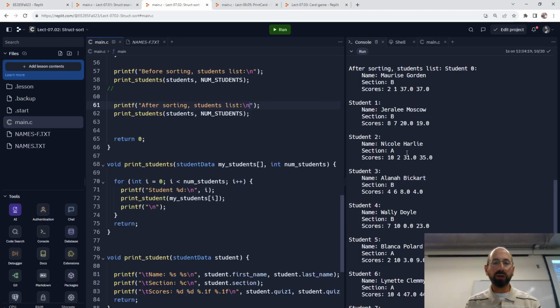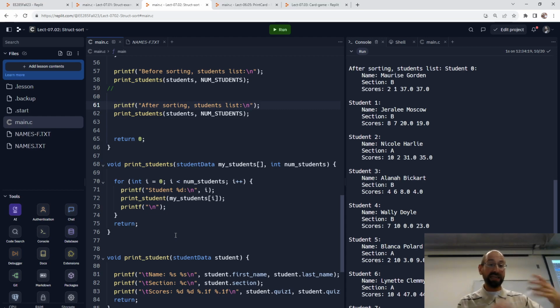Before we jump into the sorting, questions about what we've been writing here? So the question is, did we need to have both a print students and print student? No, definitely not. You could have just written print students and done all that stuff of the name, section, scores inside the for loop. That would have been fine too. This kind of encapsulates it: print an individual student, add a little bit of extra data, call print student. You didn't need to do it that way. It could have all just been one function.